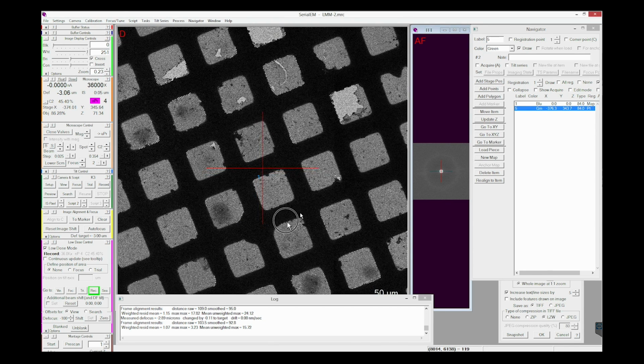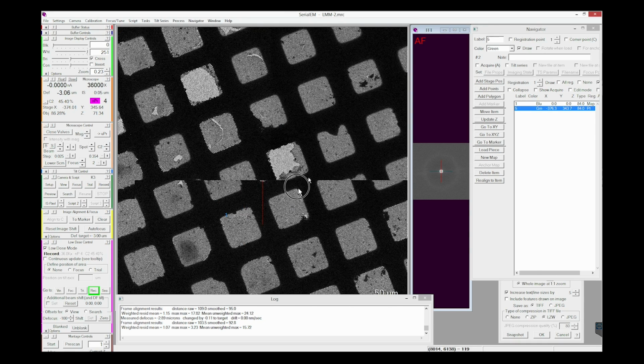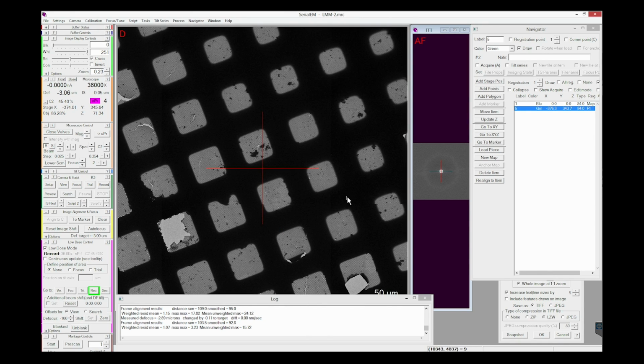So zoom in, drag with the left click, and you start seeing how the grid squares get rounded in and a bit fuzzier as they get thicker. So this one right here, there's a slight rip in the top corner. So let's just select that because this won't be one we'd really want to do automated data collection on.